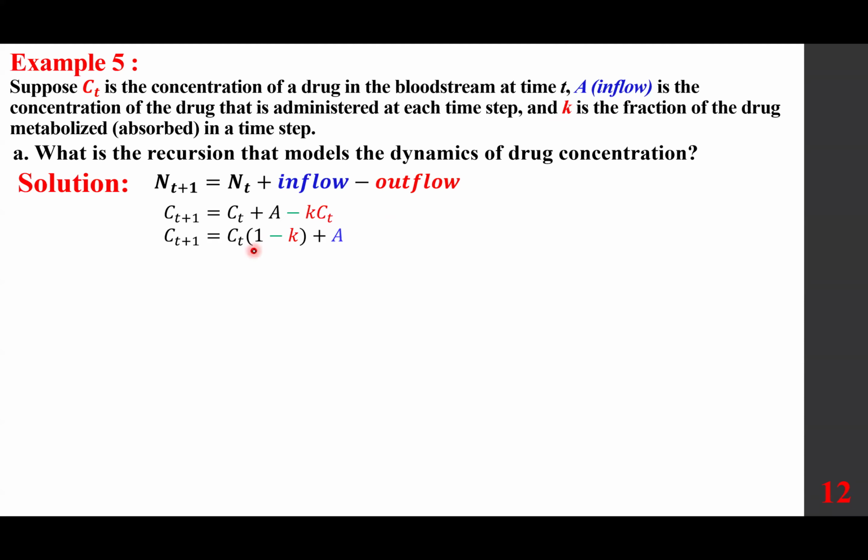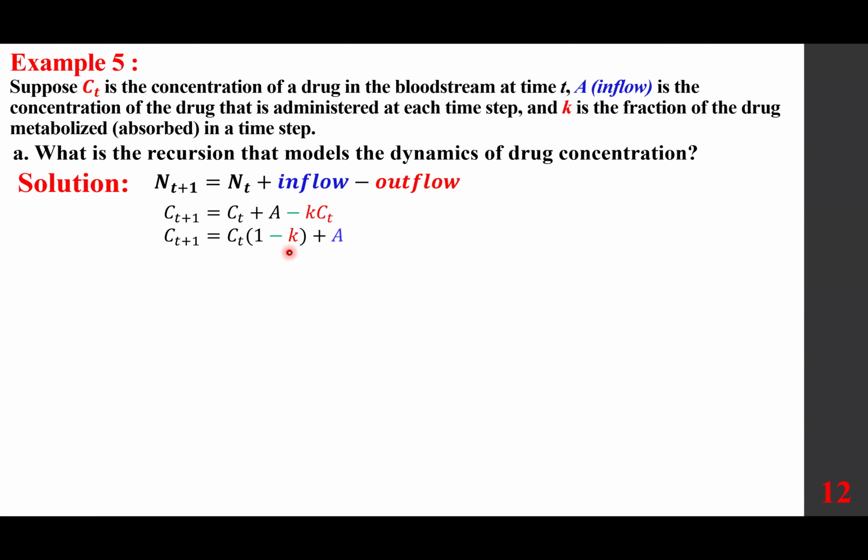Why is that important? We don't want the amount of the medication to go to 0. Okay? If it goes to 0, then there's a problem. So 1 minus K. And so now, if the initial concentration is C sub 0 equals 120 micrograms per milliliter, and A is 80 micrograms per milliliter, and K is 1/2, plot some points on the graph of C sub T. So to do that, we're going to come up with the first few answers.